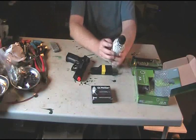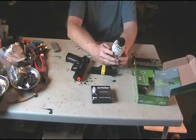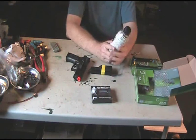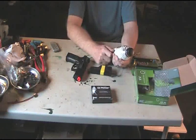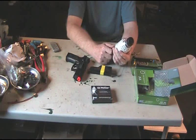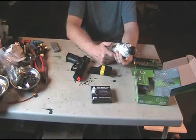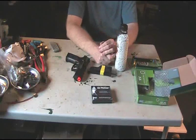So these Blaster Devil Airsoft BBs are doing pretty good. These are 0.25, and it says tolerance plus or minus 0.01 millimeters. So that's actually pretty good. I like the bottle too. It's a real heavy-duty bottle, wide neck on it. They seem to be pretty good. They're lubricated, very few defects that I can see. I looked at quite a bit of them, and they looked okay. I didn't see anything major wrong with them. No misfeeds. Gun worked phenomenal shooting.